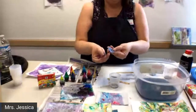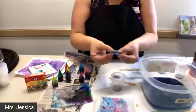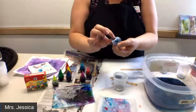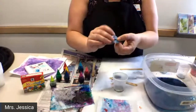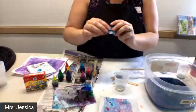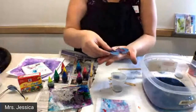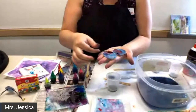You can make these really cool jewelry pieces. I just made a little button and threw some string through it. And I did put a layer of decoupage or glue on it. I forget what it was, but just to make it a little stiffer. And this is the oil marble paper. And then the other day, Miss Christy and I made some cute earrings. We just added a little hole and added some little earrings, and there you go.